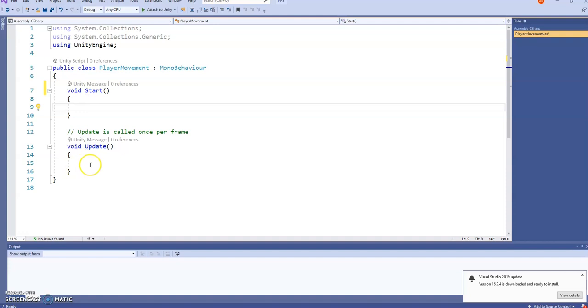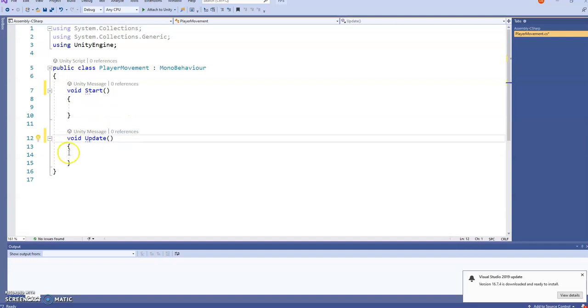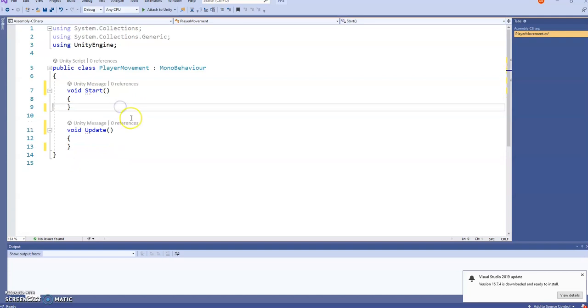Next, you see that we have these two things called void Start and void Update, and they have these two curly braces that start and end them. Whatever I put in here, for example, I say hello, will occur at the very beginning of the game, the first thing that happens. If I put something here like what's up, this will happen every single frame because void Update occurs every single frame. So that is very, very fast.